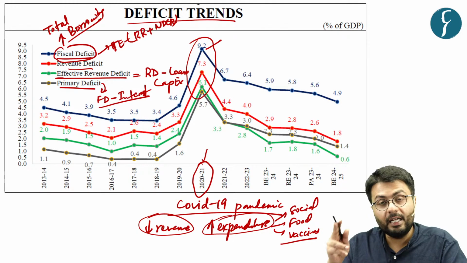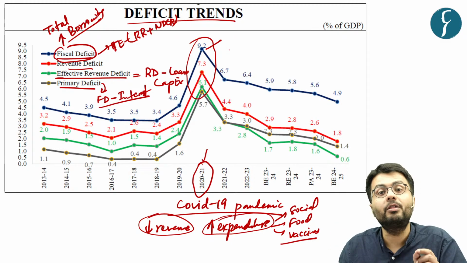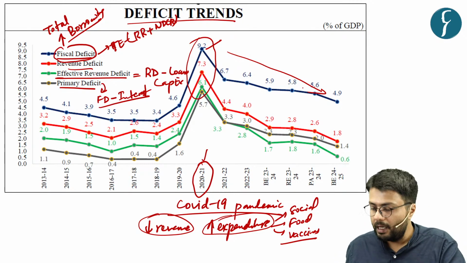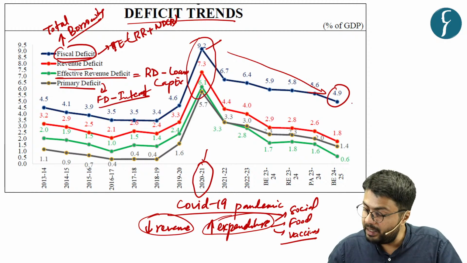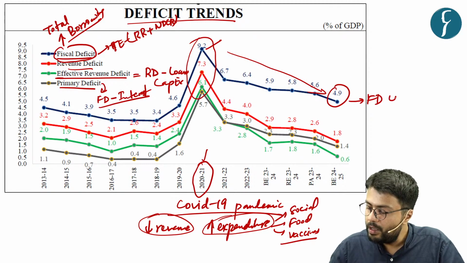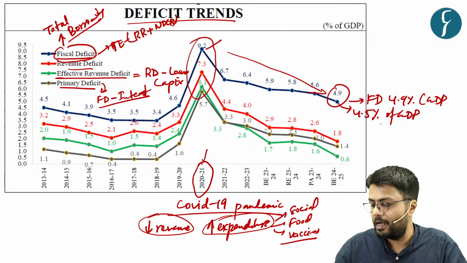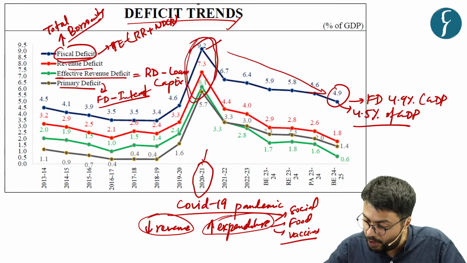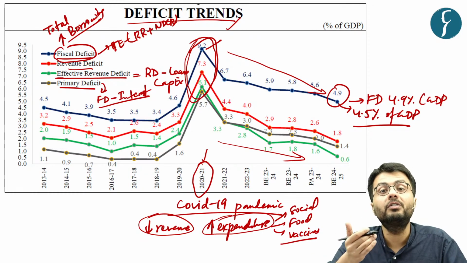However, to encourage investment in the economy, the government highlighted that it will undertake the path of fiscal consolidation, which means lowering of the deficit levels in an economy. And this was continued in this year's budget, because the government highlighted that it will reduce its fiscal deficit to just 4.59% of its GDP, and it will further reduce it to 4.5% of GDP next financial year. So this highlights that the deficit trends, after shooting up in the financial year of 2021, have reduced drastically after that due to a path of fiscal consolidation.